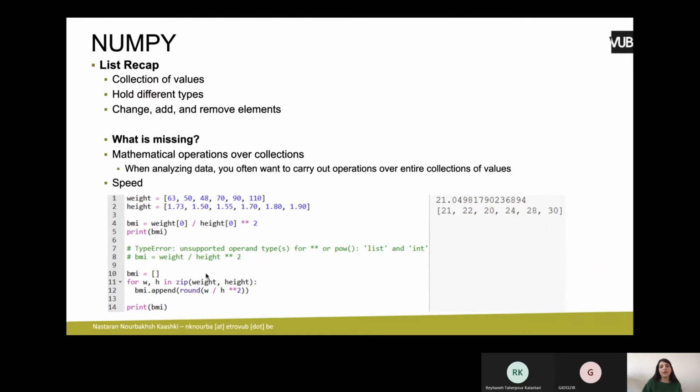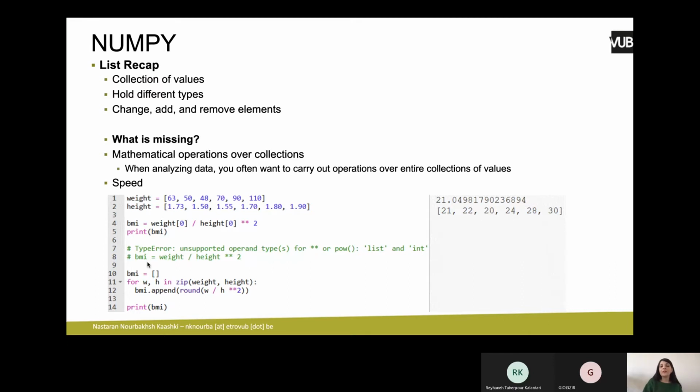I'm zipping weight and height and unpacking that weight and height and do this mathematical operation for the scalar values, for these floating point numbers, one by one and append it to a list to generate the list containing all the BMIs for every item of this list. If I print this one, I have this list.